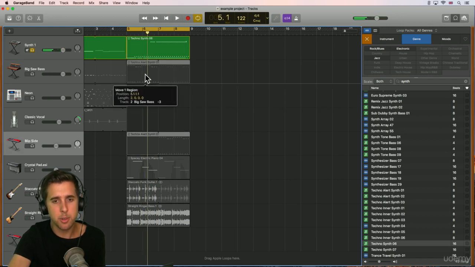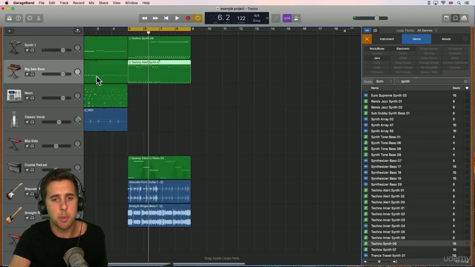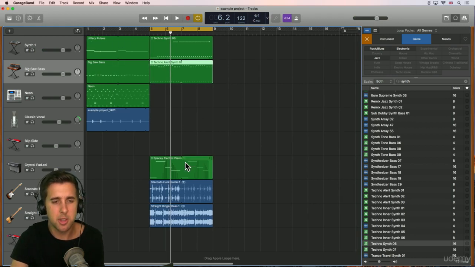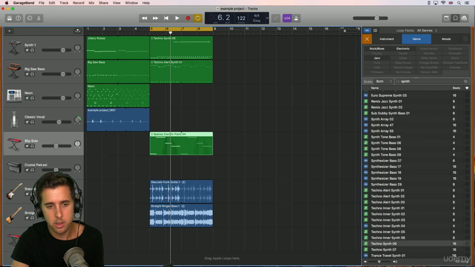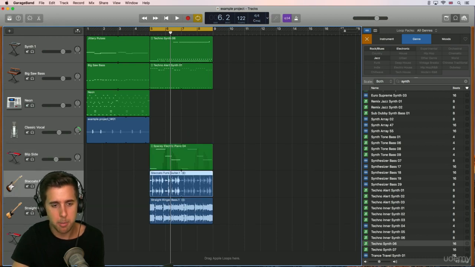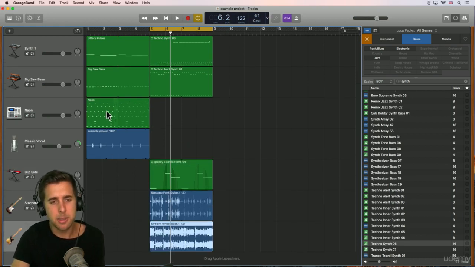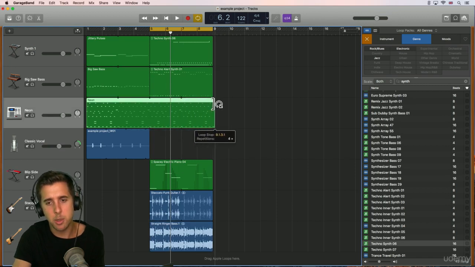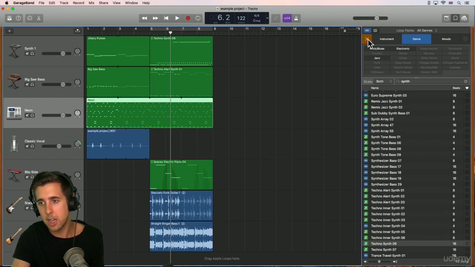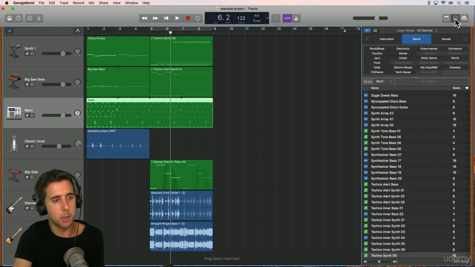So I'm going to play around with some of this now because we've got the loops, but I'm going to use some of the same instruments as before. Just going to delete the ones we're not using as well, backspace to delete, just so it sounds a bit similar. And now I'm going to continue the drums we used before over. And then we've got some loops going. Okay, let's close the loop library by hitting this loop button up here.